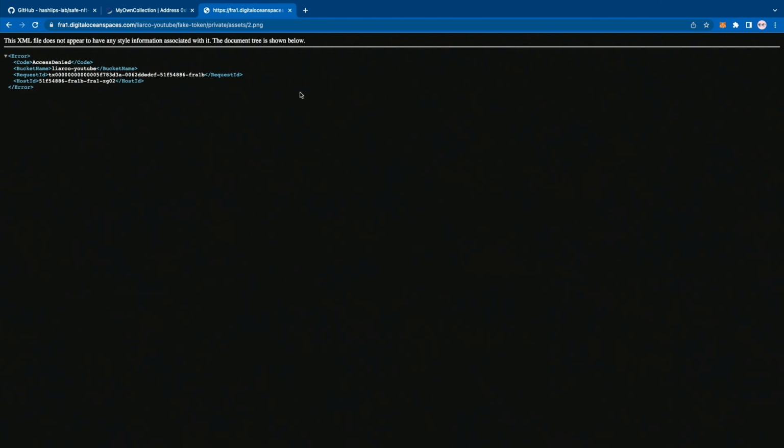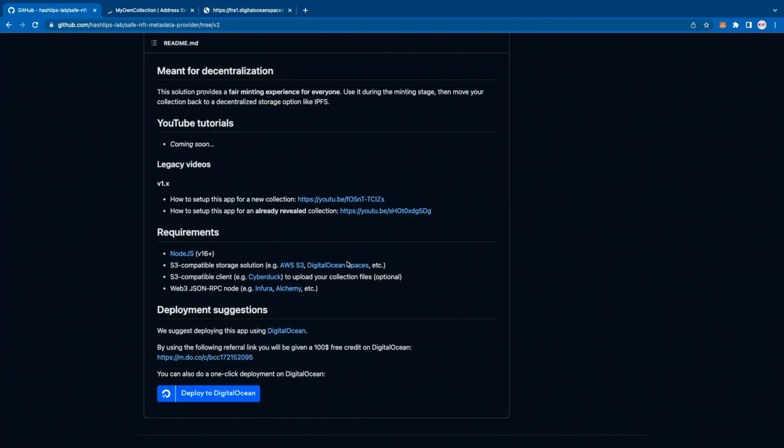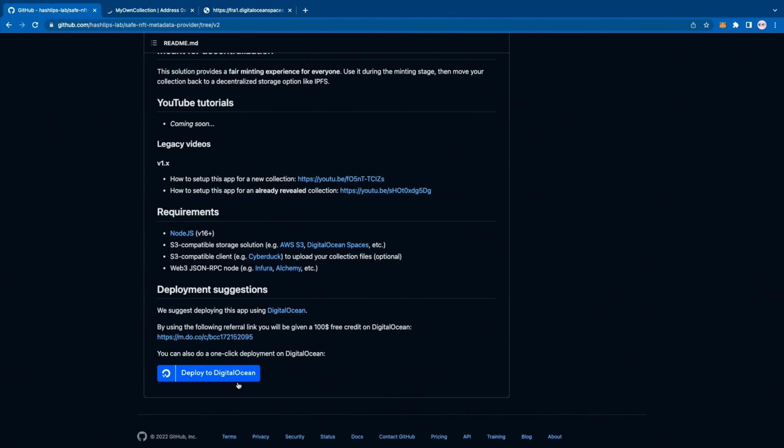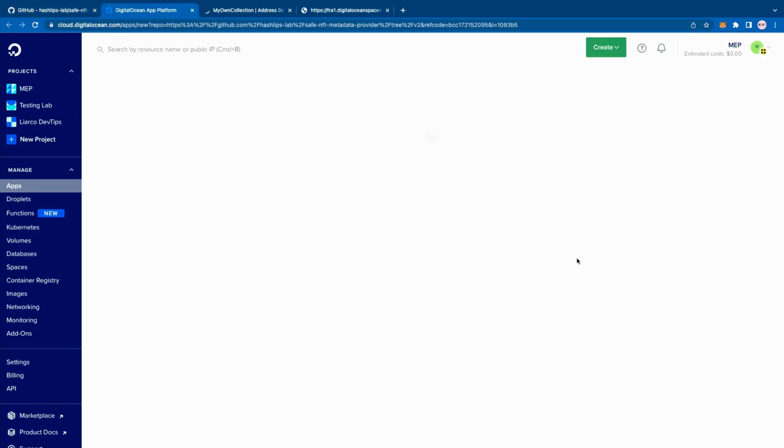Once the files are ready, we can start with the deployment on DigitalOcean. The same repo can be deployed to any other service provider which supports automated app builds and deployments for Node.js apps. But DigitalOcean makes it super easy to create one-click deployment buttons like this. If you are already signed in, clicking the button will take you directly to the deployment wizard and most of the configuration will already be set for you.